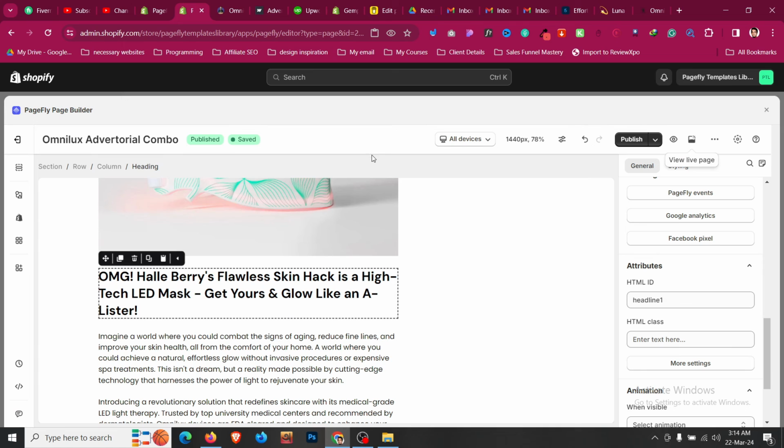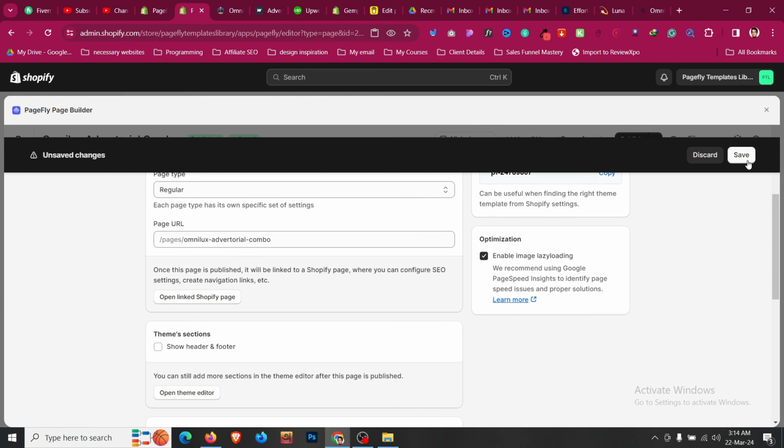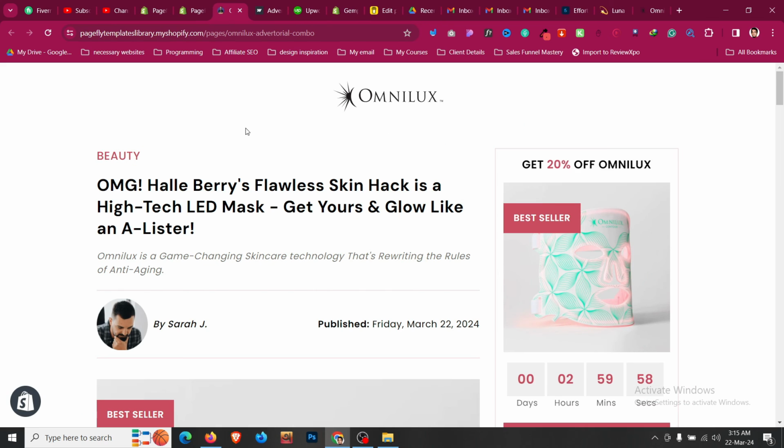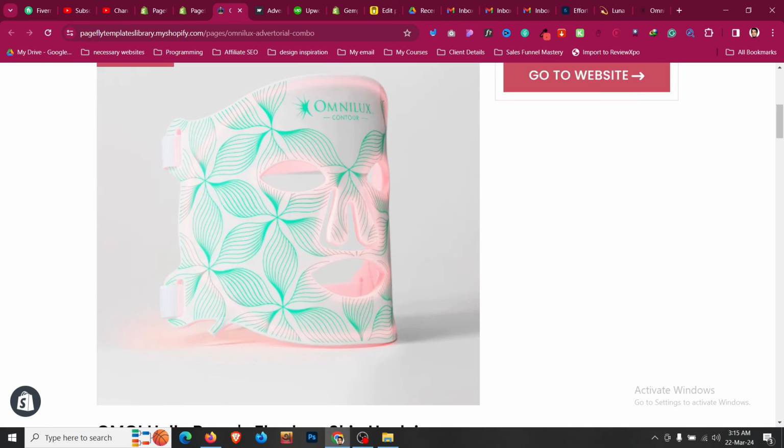Another thing I will do is disable the header, because an advertorial doesn't need the header and footer from our theme. So I'll go to page setting and uncheck show header footer. Any header that you have coming from your theme will be disabled. This is the way to go with advertorial pages, because it should not redirect people to other pages of our store. They should not go to a collection page or any product page, because the sole purpose of this advertorial is to redirect people to our chosen product page from those buttons. If I click it again, you will find the header is not there anymore. It is starting right from the design that we did inside Pagefly. Okay, and sticky is disabled. So now let's focus on this thing.